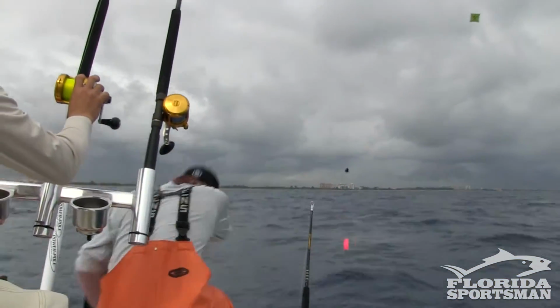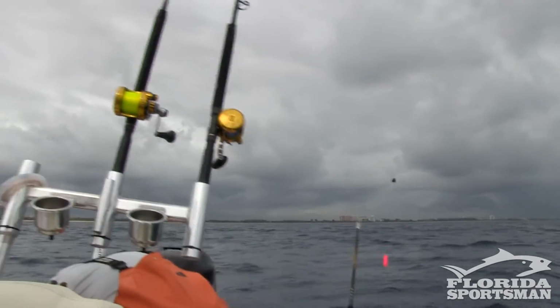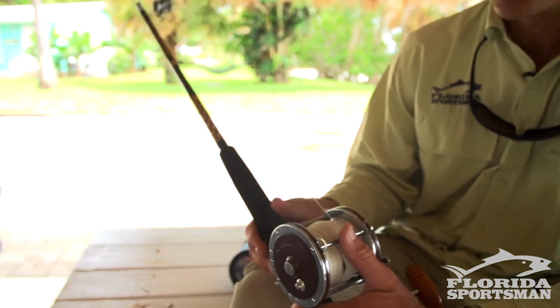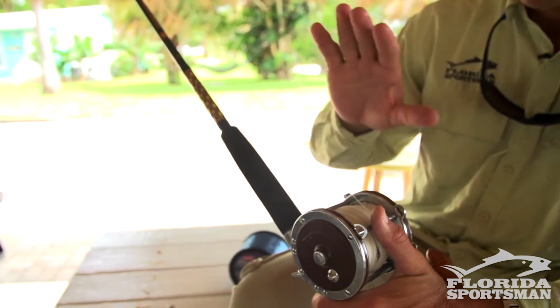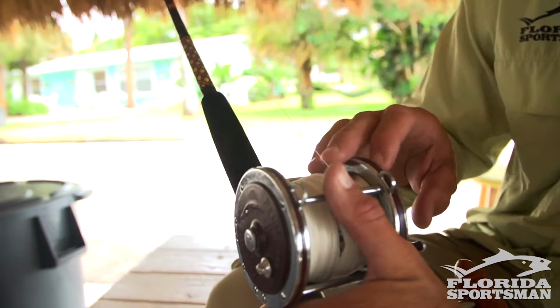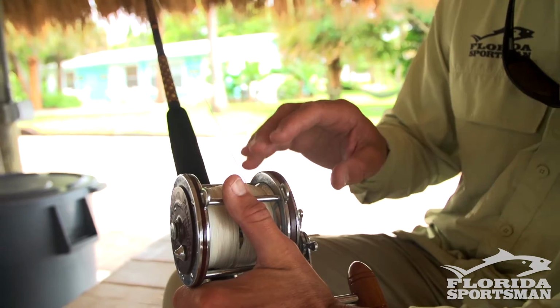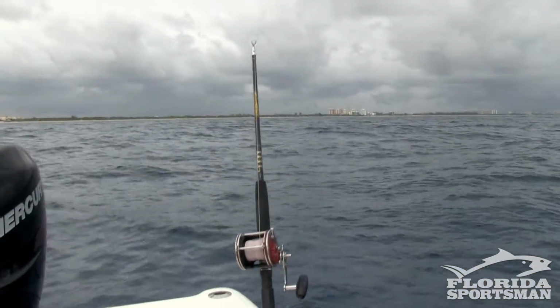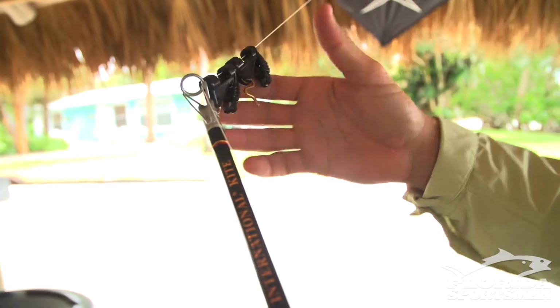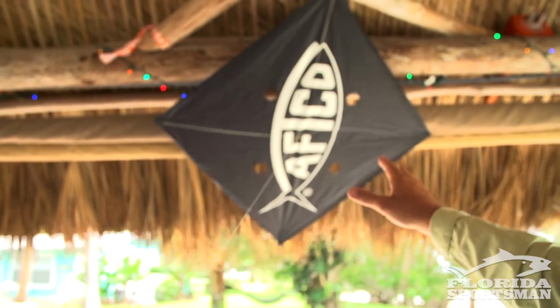Let me show you the kite rod. The kite rod is very simple as well. I just had an old Senator sitting around the house. I use it on this Penn kite rod, a short rod, with 60-pound braid, 80-pound braid, whatever you need, whatever you have is fine. And then what you have attached to that, some people use 3 release clips, you can use 1, I use 2 release clips. And at the end of the release clip is a snap swivel that attaches to the kite.